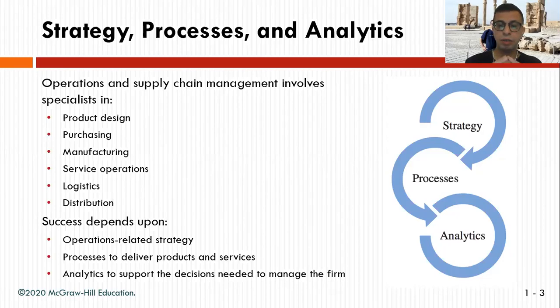In other words, as we said, a successful supply chain management and operation has three parts. One part is the strategy. When you build the strategies to implement the plan, then you set up the process, and you implement the process to meet your strategy. Then you do the analysis, where you adjust your strategy and you adjust your process again. So there is constant adjustment happening in this field.